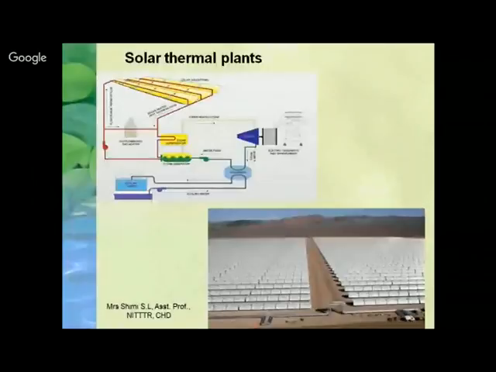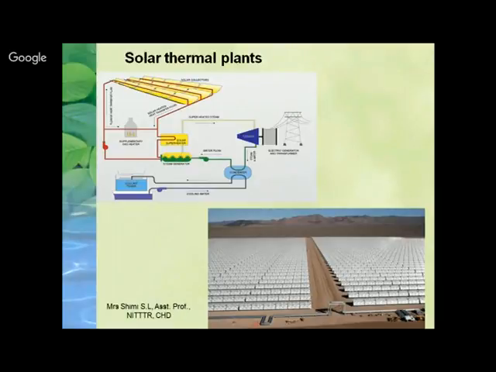Okay, so next we are going to see the principle of a solar photovoltaic array. There are two types: thermal is there and solar photovoltaic is also there. So what is the basic principle of a photovoltaic array? That is what we are going to see next through a video.